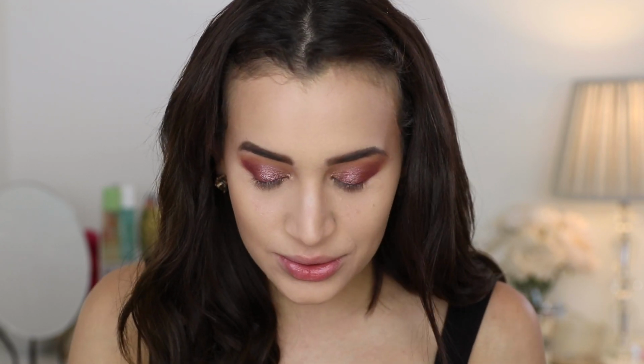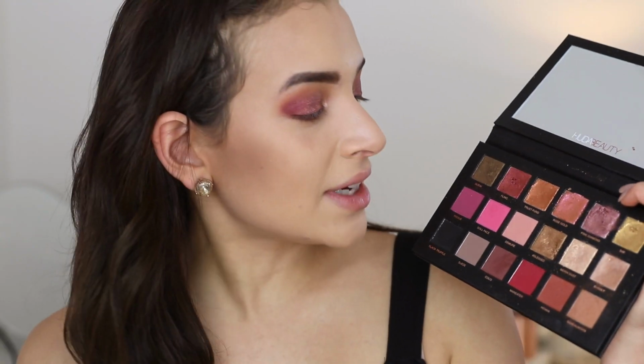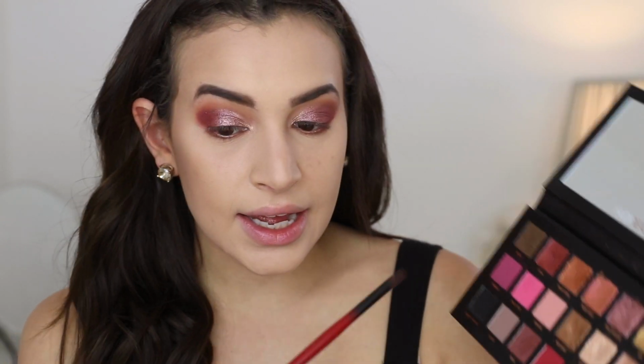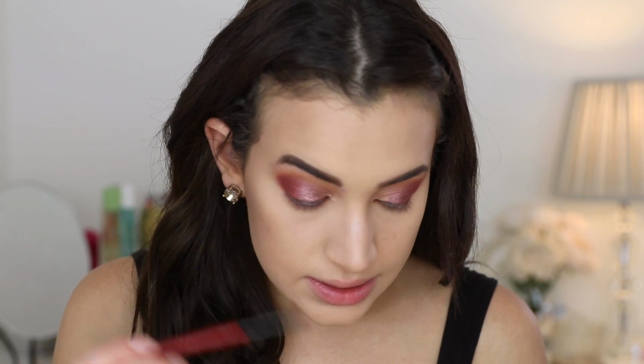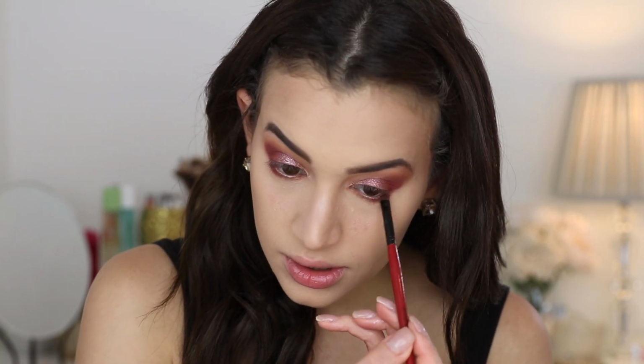So I'm just gonna start off with Sandalwood, the same matte brown. I'm probably just gonna use the same browns that I used for my crease. And I'm also gonna add a little bit of Risque to the outer corner of my lower lashes to make everything a little bit more purple. I really like all of these colors together.